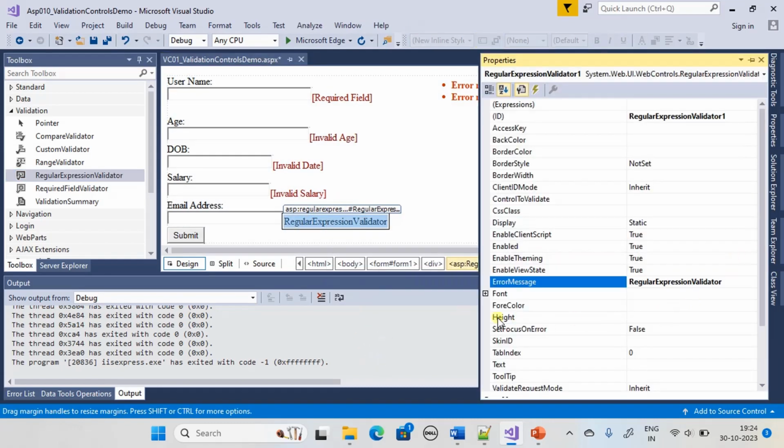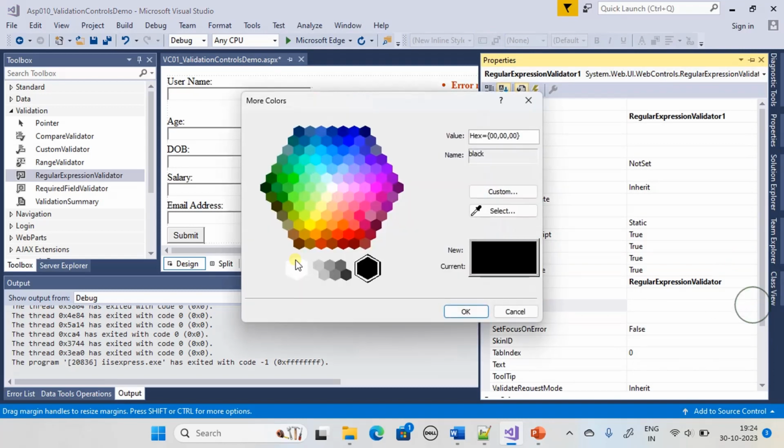We will go to property and immediately set the forecolor to standard error message text color.